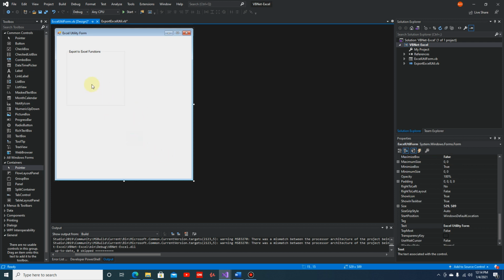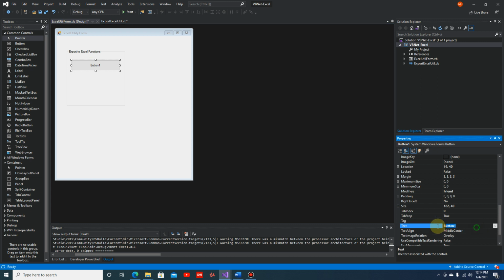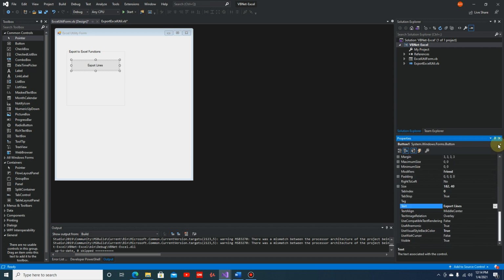And now we can add a button here. Let's just change the text to Export Lines, and the name of our button, let's just call that btnExportLines.